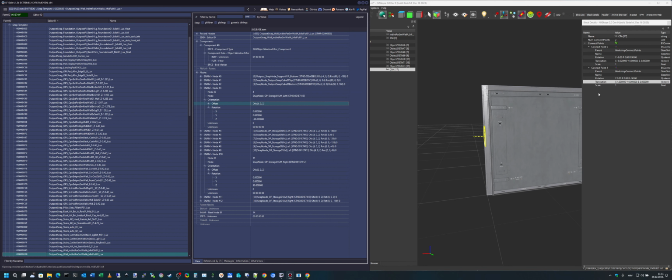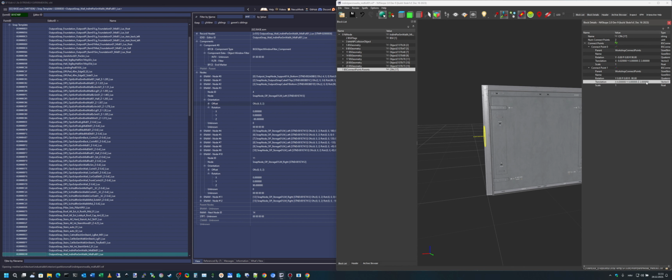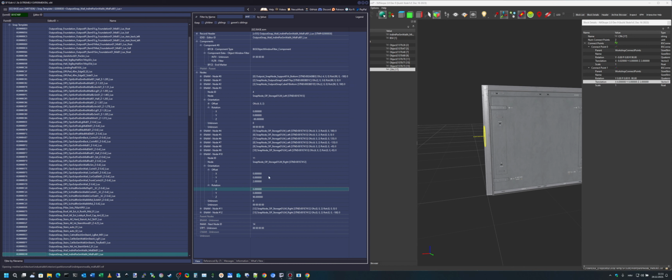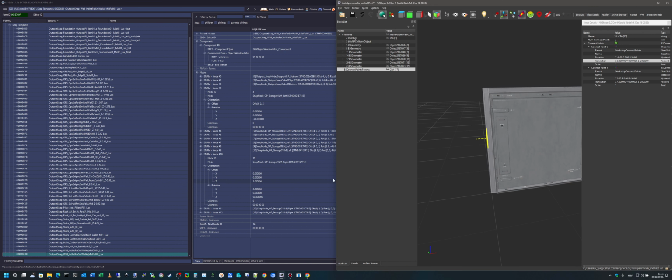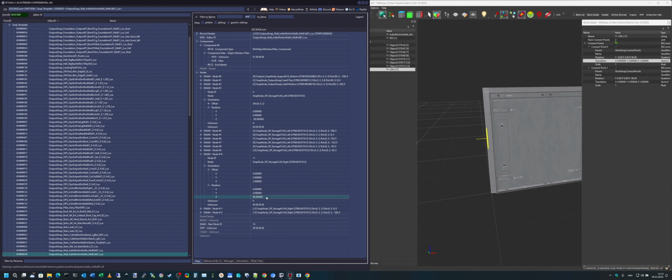So 4.02, it's our translation 4.02. The other one has a translation offset of 0.02. So this is our 0.02. You can put full 0 here, 0.02. They're rotated by 90 degrees. This is the one.